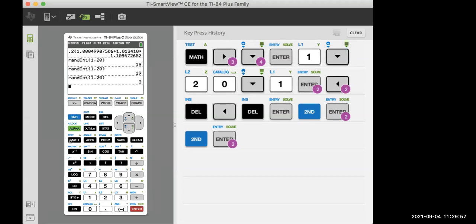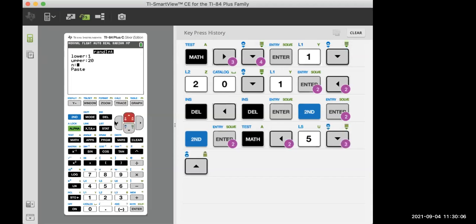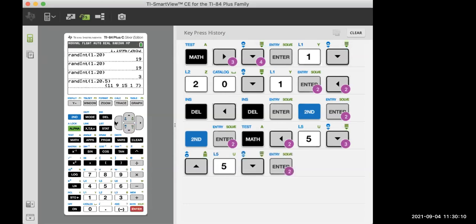Now let's do the same thing. A random integer between 1 and 20. Let me ask for 5 numbers between 1 and 20. If I do that, I get 11, 9, 15, 1, and 7. Oh, this is the only time. Last time it gave me a repeat. Let's try it again. There, good. Notice that in this case, I could have the same number picked twice.